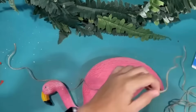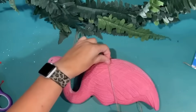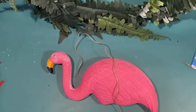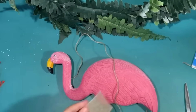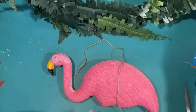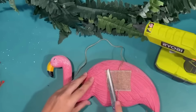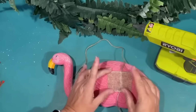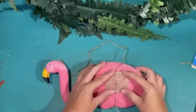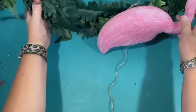And then I just need to attach it to the wreath form. This one I actually didn't poke a hole. I just used twine. And I'm just going to patch that to the bag. I'm thinking that the wire is probably a little bit sturdier. I just used a little bit of hot glue, some twine, and a little bit of Dollar Tree burlap ribbon to make a little patch. Hot gluing it all over. You're not going to be able to see back there anyway. And then I can just tie that off to our tropical wreath.